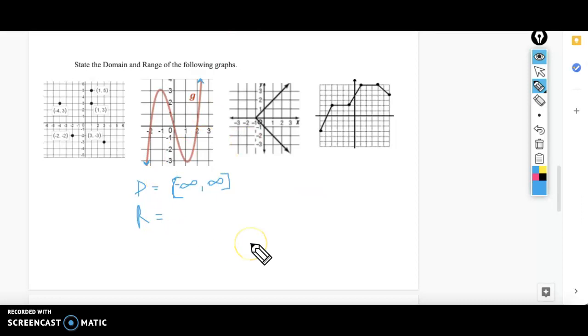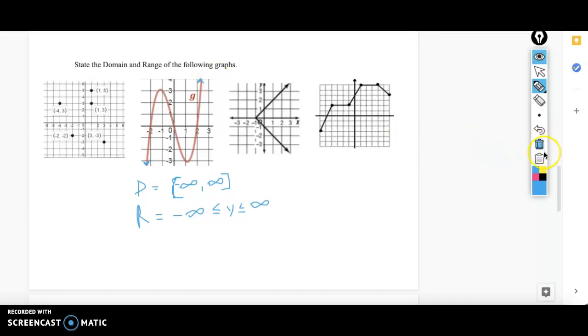Or if we want to write it with our inequalities, I'll show you how to do that with the range, because they're going to be the same thing. We can do our negative infinity, and we can do our greater than, less than, our y, and then our less than or equal to, and our infinity. So these are the two ways of writing it. So we can write it like this for both of these, or we can write it like this for both of these. But that, again, is because these are going to keep going in both directions.